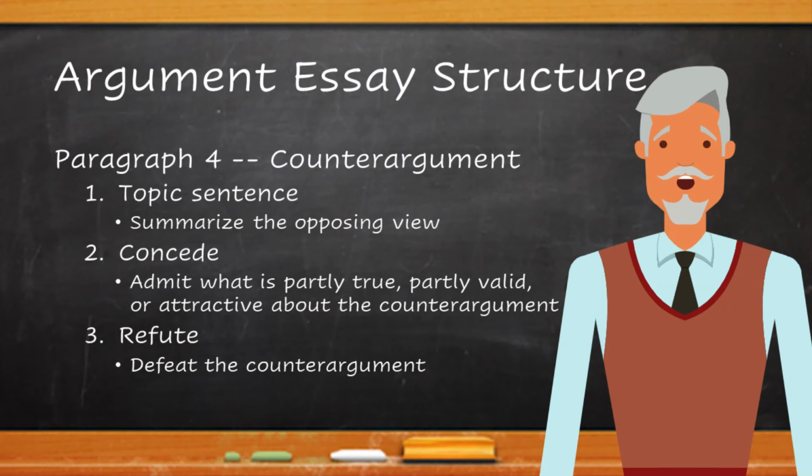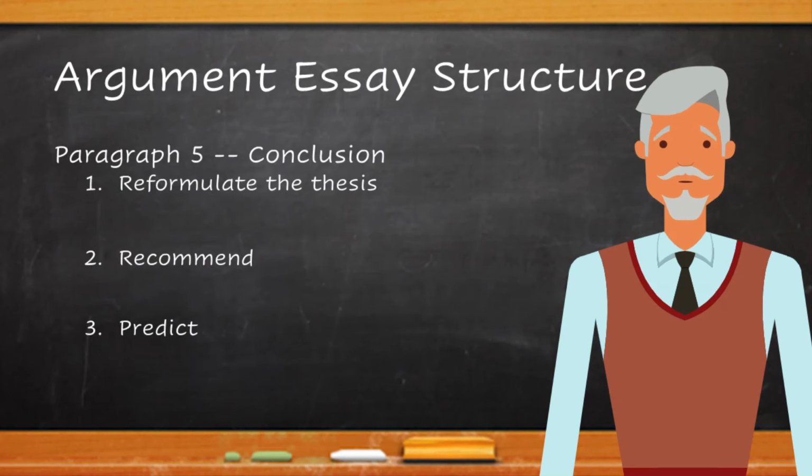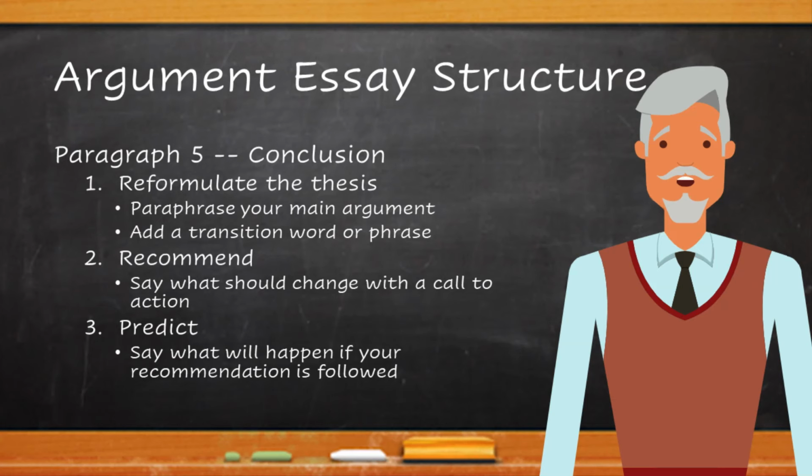Now it is time to wrap things up and try to change the world for the better. You will do that in your final paragraph, paragraph 5, your conclusion. Conclusions are easy to write. Start with a reformulation of the thesis. By reformulation, I mean restate the thesis in different words from the introduction with a paraphrase. You must build cohesion by using transition words. Start your reformulated thesis with expressions such as these. To sum up, to conclude, in closing, or for these reasons.